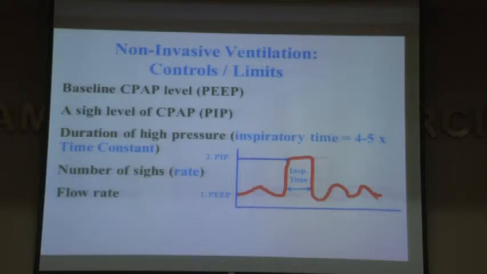Number of cycles, or rate: you have a higher background rate. You cannot start a baby on a rate of 1, you will fail. We typically start at a higher rate of 40, and I will show you some data that 40 may be better. And then flow rate: if you have an older ventilator, you have to dial the flow rate. Sometimes you may need 14 to 16 liters per minute, but if you put in the flow sensor, what goes to the baby can be high.